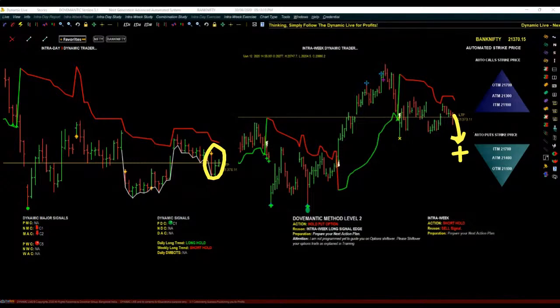So I bought it at 163 rupees. Now it is trading at 300, and now a symbol has appeared, which means it is time for me to secure my profits. So what I'll do is first sell it off. I bought at 163, I sold it at, let's say, 300 rupees. Once I sell it off at 300 rupees, I'm talking about literally 133 points profit in this particular trade. Plus my initial capital is also back. Apart from the initial capital, I also have 133 points profit in my hand.